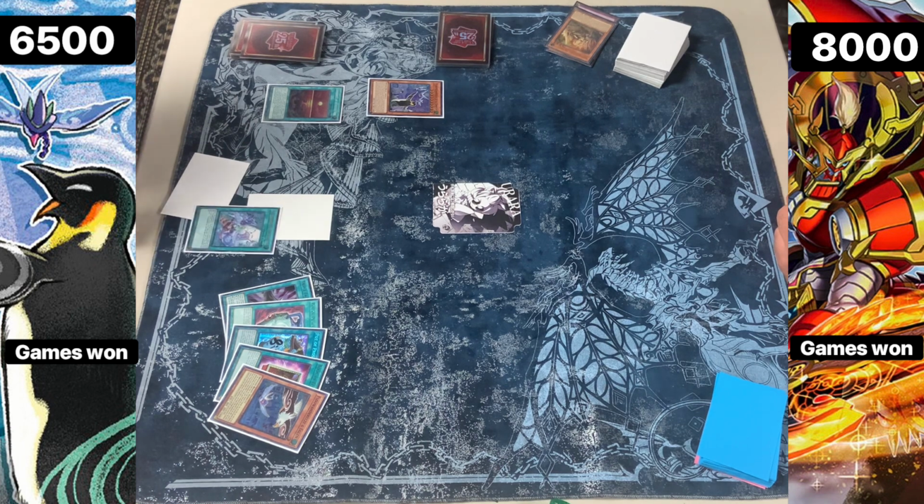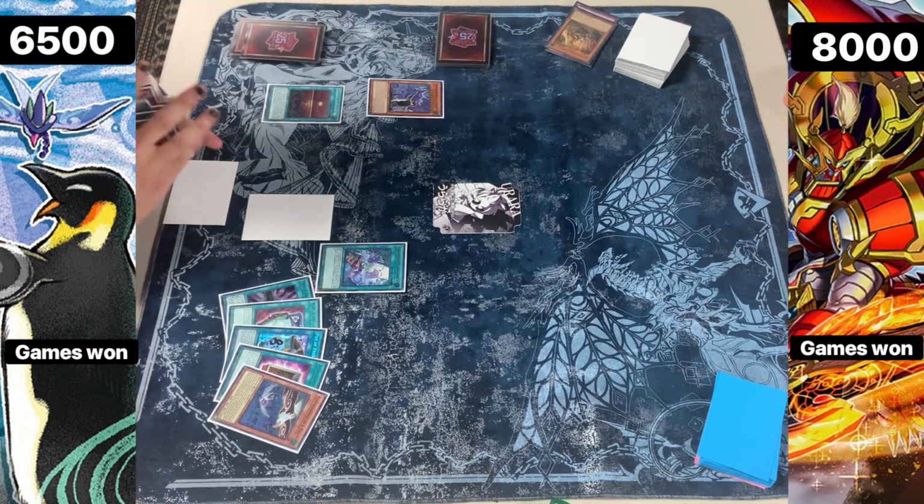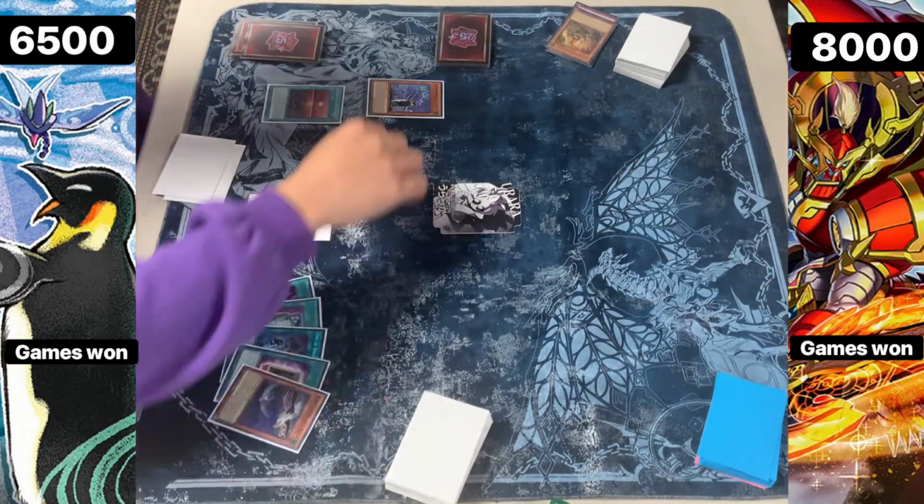We can search for a map here, or the... I mean, map doesn't get us anywhere. We're going to search for Advent instead, which means that we probably have another bird in hand. Going for Advent. Advent will be able to banish us the... I actually have no idea what they have in their hand.